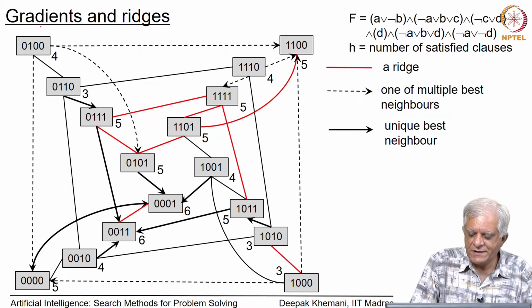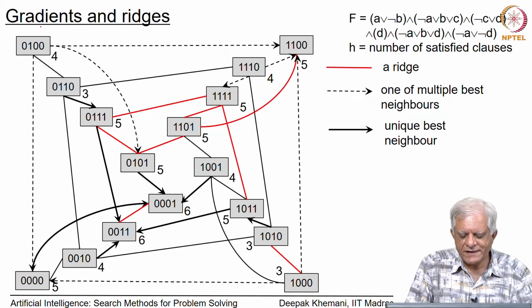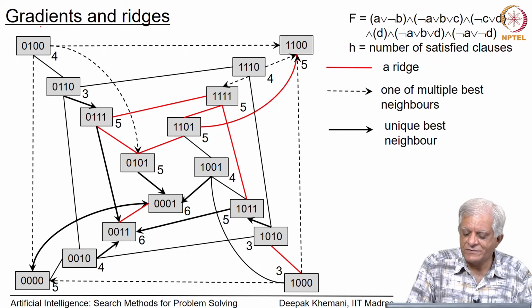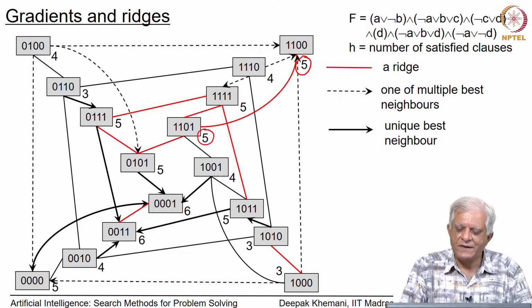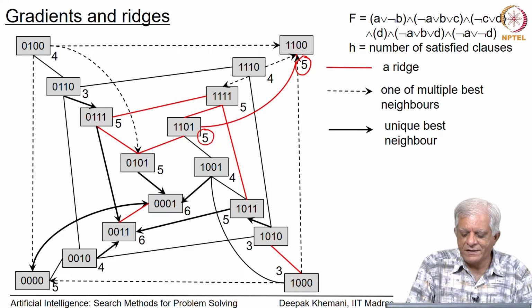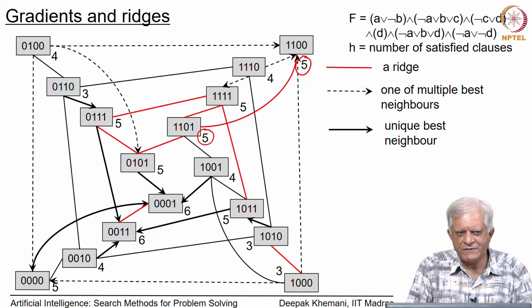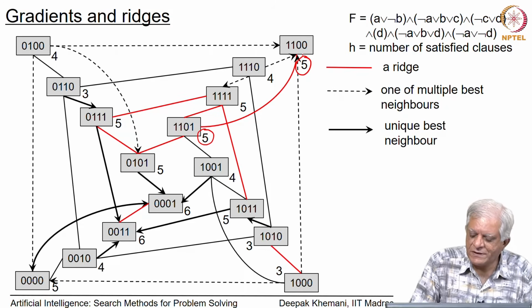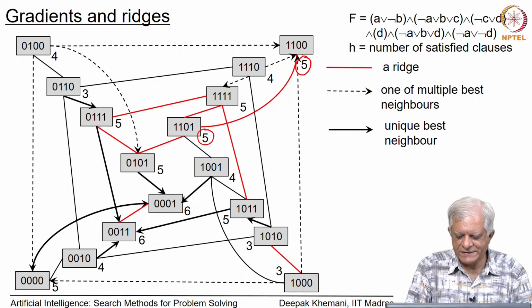What this diagram also shows is the nature of the terrain. We have said that the heuristic function is what defines the terrain, and in this diagram we have tried to demarcate three different kinds of edges. The first one is shown in red, which is what we call a ridge. For example, this value 5 is connected to an equal value 5. So, it is like a ridge in some landscape, which means that a hill climbing algorithm would not make that move. If you are looking at a node with heuristic value 5, and the neighbor is 5, since the neighbor is not better than the current node, hill climbing would not proceed. But what we will show shortly is that tabu search would indeed work with this.